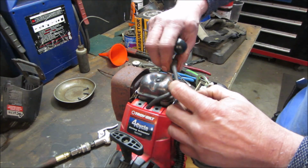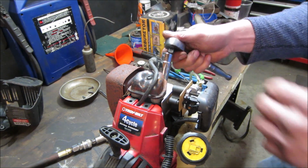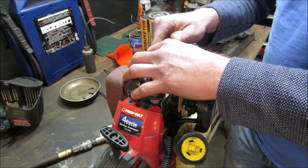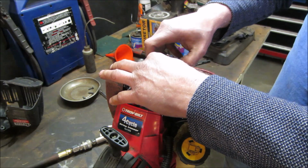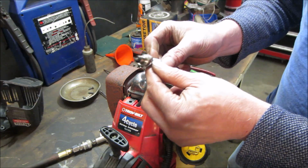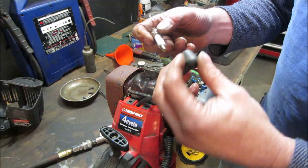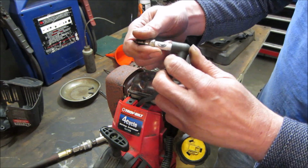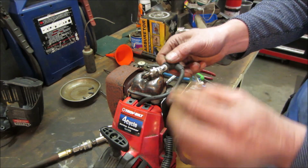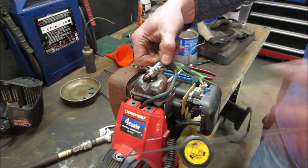Wanna pop the valve cover off while we're here? Let's get the plug out first. We'll see if it has spark. That's tiny, huh? So we'll give her a couple yanks on that, see what we get. Let's go kill this light. No spark.